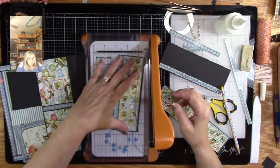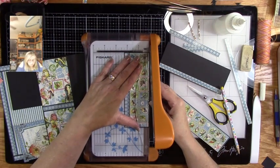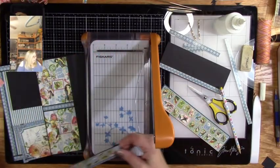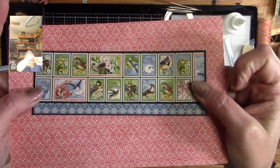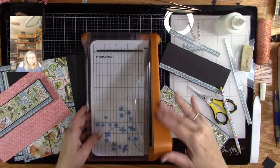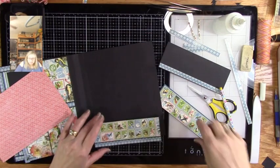To me, it looks like I forgot something, so I am going to give this a little cut. And I'm liking it much better now. Much better. There we go. See? Easy peasy fix.